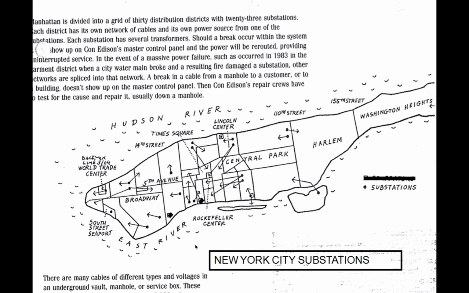So because Manhattan was phased in terms of where electricity was brought to, Con Edison can monitor which one of these substations might be in trouble, or out of power. So they can tell if a substation is out, but a more localized repair, if it's just from the network to a building, they can't find that in a master control panel. That basically has to be called into them, say where it is, and they would send a field crew out to troubleshoot and figure out where it is.